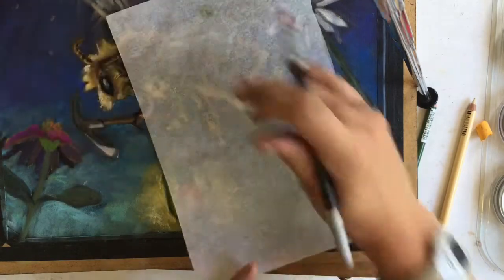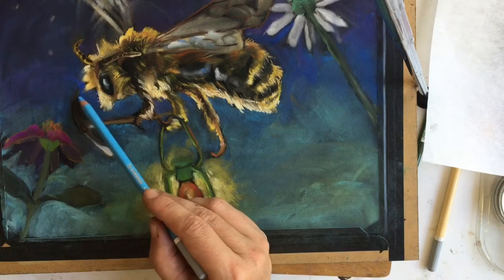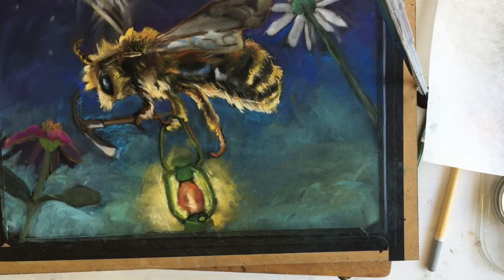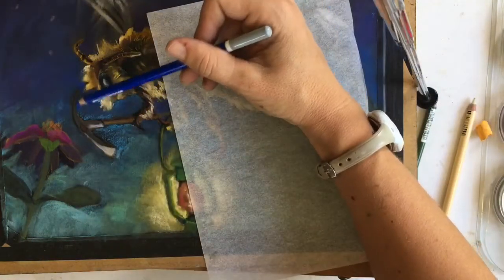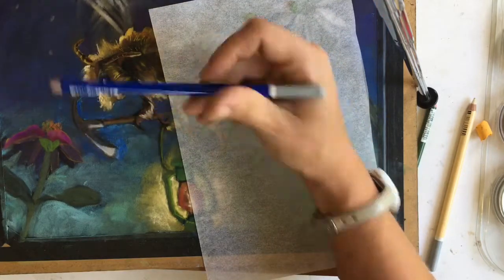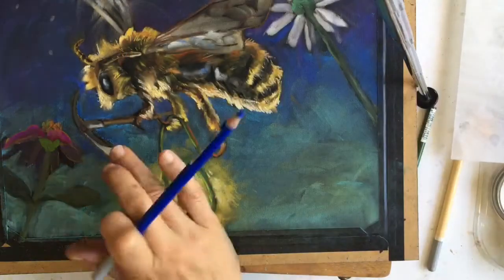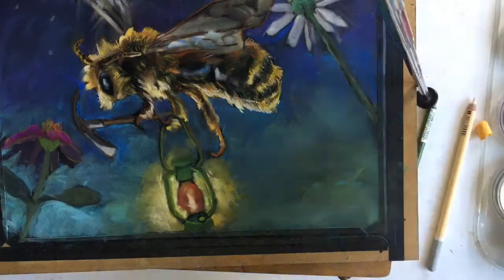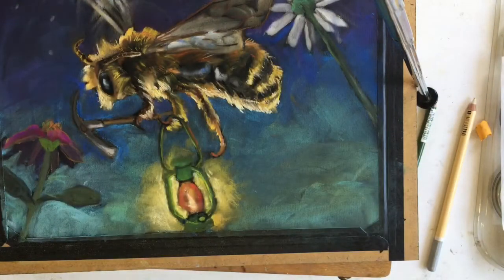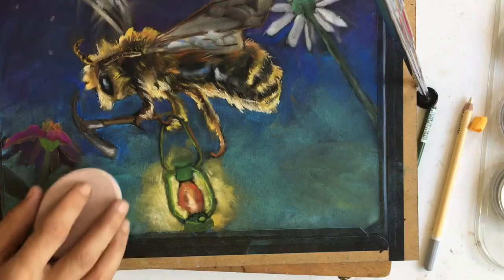I need to bring a little bit of that twilight background color in around the pickaxe. I would love to do that with the soft tool but I don't know that I can really mix the right color I need, so I'm just going in with pencil and kind of cross-hatching this down. I'll blend it to soften it up and hopefully that will get close enough to that main background color. In future paintings I may do a transfer of my drawing so I can do a more uniform background. This seemed to work out pretty well — pretty close, maybe not a perfect match but not too bad. One other reason to do it this way was I have that glow from the lantern and that's going to fade out into the darker background, and I didn't know right where that was going to be, so I kind of had to wait until the subject was in place to do these little final background details.